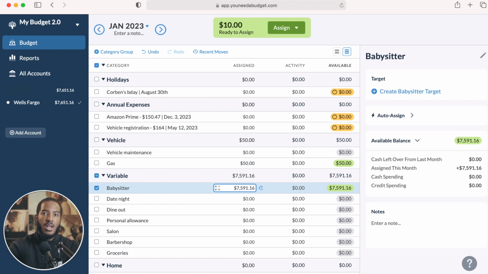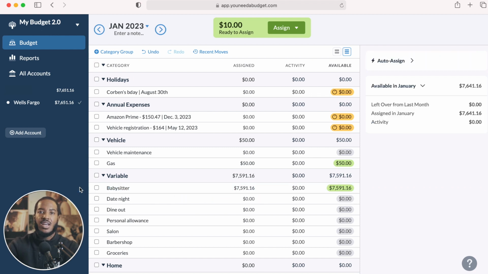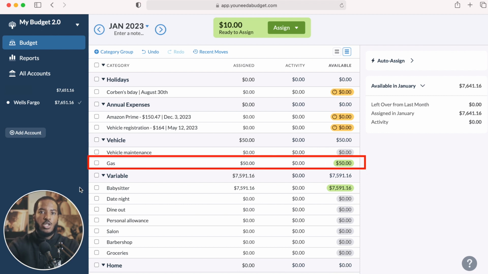All right. Now, two things that I want to cover before I wrap up. First off, with that remaining $10 left in our ready to assign, let's say you want to add more money to the gas envelope. So what you'll do is hover over the assigned envelope, and then to the left where you see those add, subtract, multiply, and divide symbols, I want you to select that.